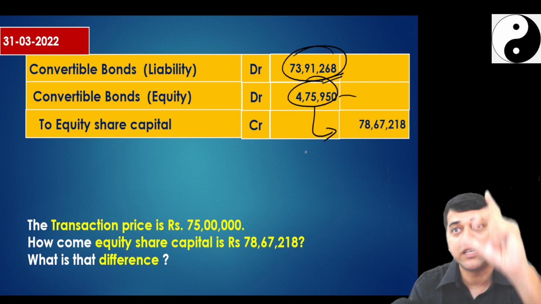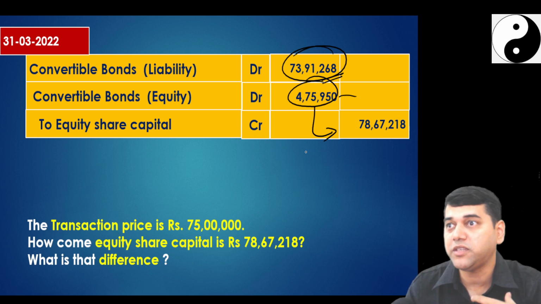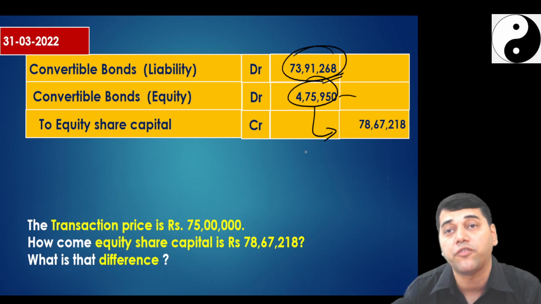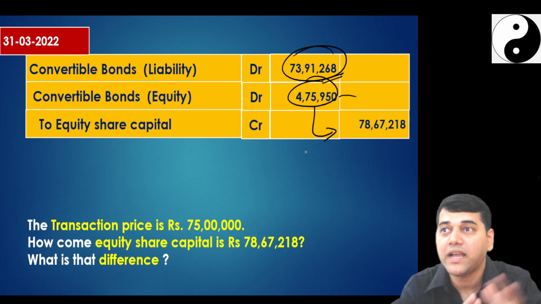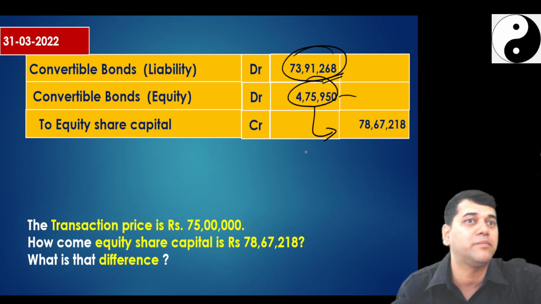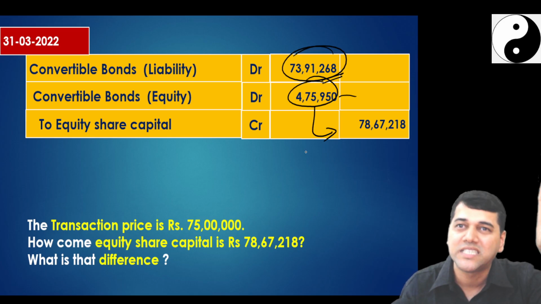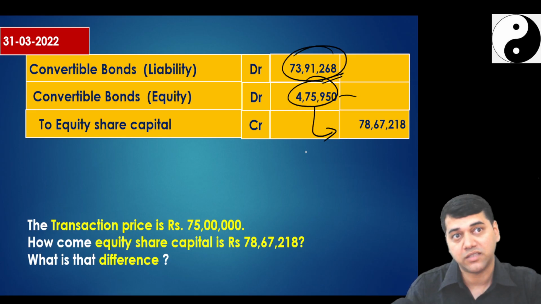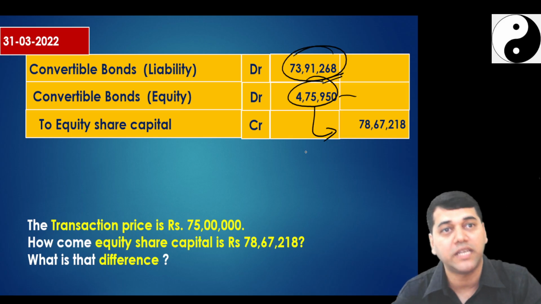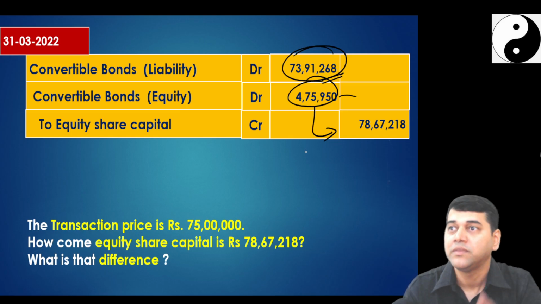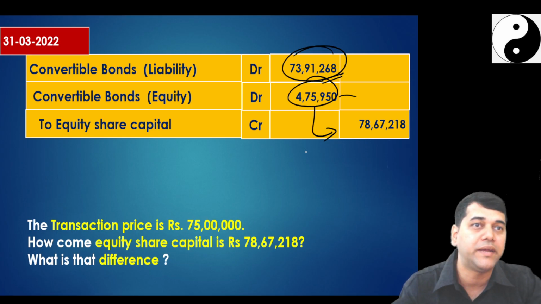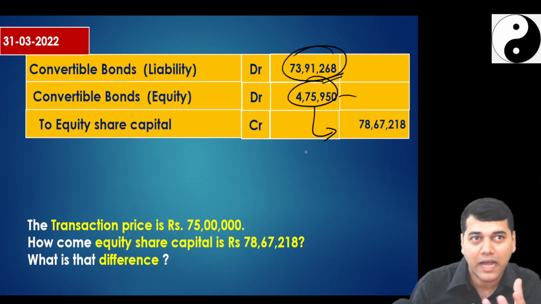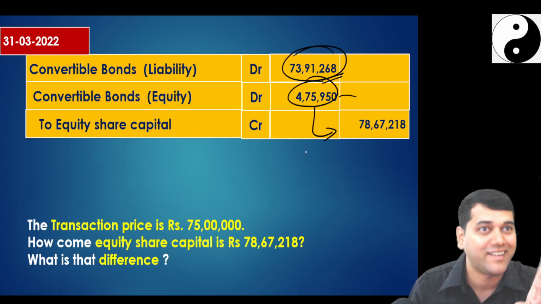How come your equity increased? Equity increase means my profit increased, no? Net worth is my profit. What is the true definition of profit? Today, if I ask any student what profit is, they say, sir, what is coming in the P&L account is the profit. Arre Baba, that is a statement. In reality, what is profit? What is my net worth in the last balance sheet versus my net worth in this balance sheet? That is my profit. The breakup you want to know, go and see my P&L statement. So I must have my net worth increased, no?